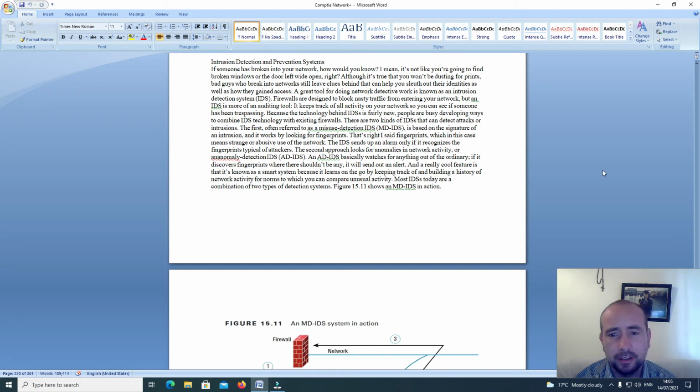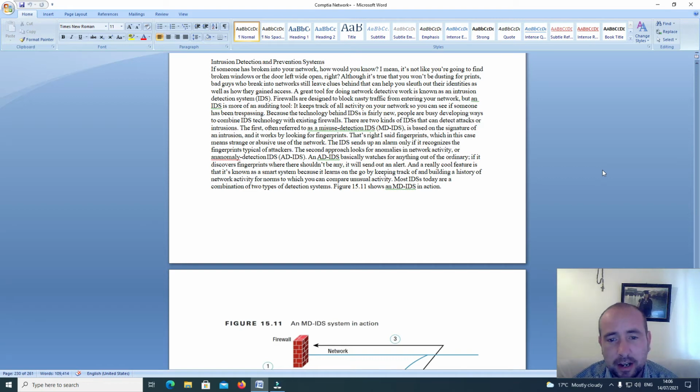There are two kinds of IDSs that can detect attacks or intrusions. The first, often referred to as a misuse detection IDS, MDIDS, is based on the signature of an intrusion, and it works by looking for fingerprints. That's right, I said fingerprints, which in this case means strange or abusive use of the network.